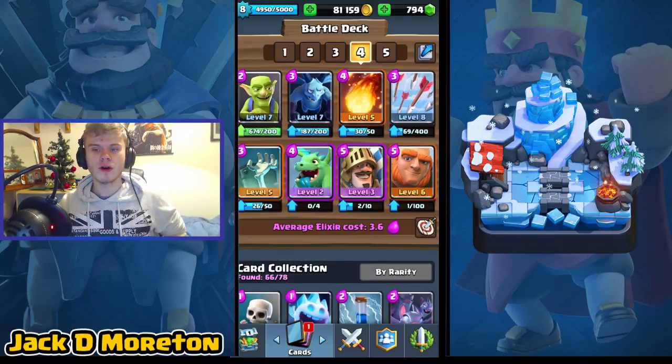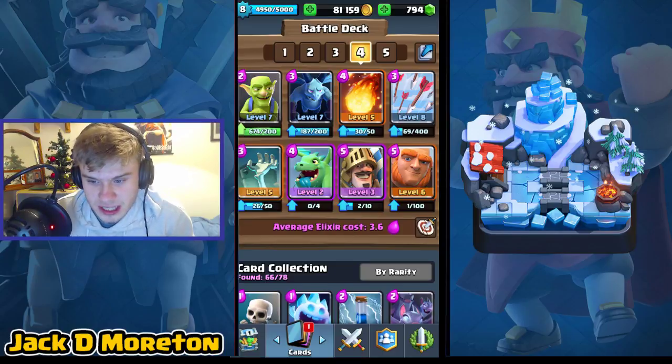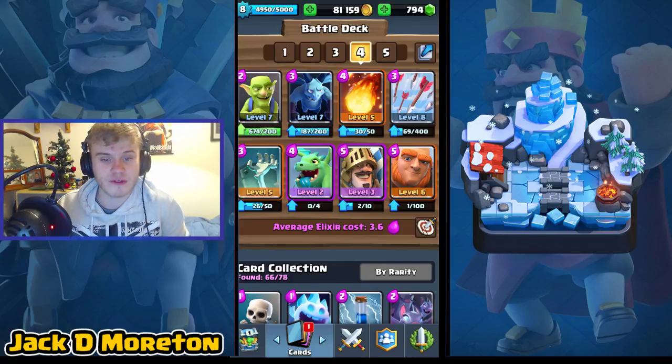Okay, so this is just a standard deck. You could literally build the worst deck. Should I? My favorite is Witch. Okay, we can fit Witch into it. Witch is really good.